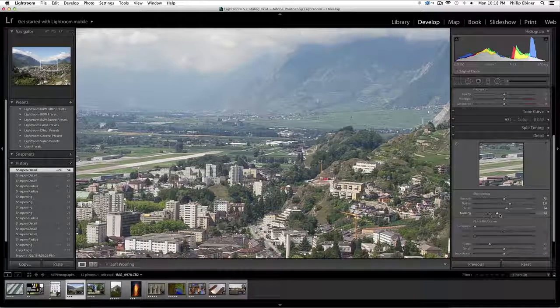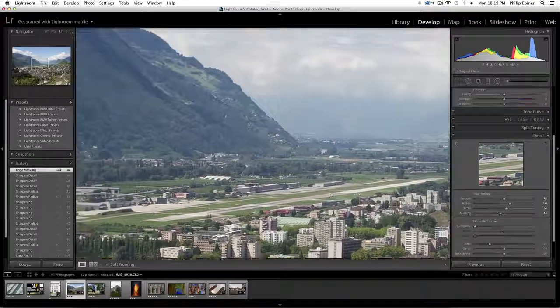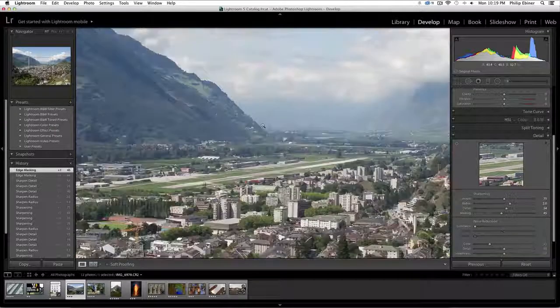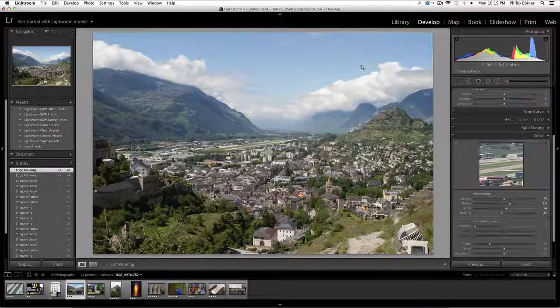So if I increase the masking, you'll notice that very slightly, I hope it's showing in the HD video of this tutorial, but trust me, the sky is becoming less grainy and sharpened basically, but the buildings down here are still looking very sharp. And that's what masking does. So if you have an object in your frame that you want sharpened, but the background is a sky or something that's not as important to be sharpened, then masking will really help you.